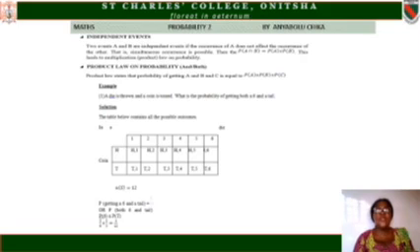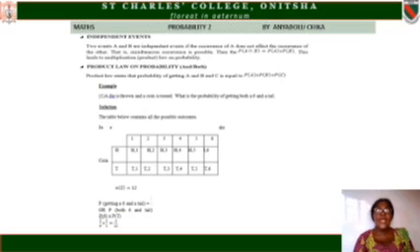This leads us to the multiplication or product law on probability, where we have the words "and" or "both". The product law states that the probability of getting A and B and C is equal to the probability of A times the probability of B times the probability of C.